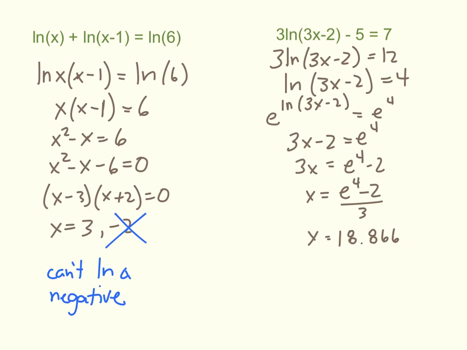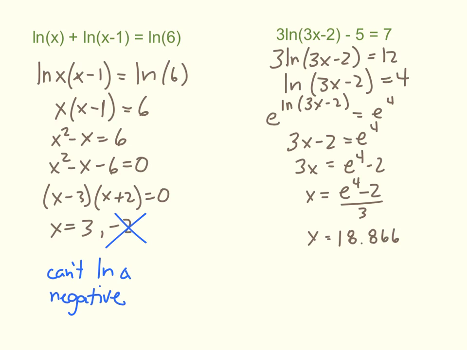Couple more examples here, and this is probably about as difficult as it's going to get. Here we have the natural log of x plus the natural log of x minus 1. Well, that's addition, so it started out being these multiplied together. Natural log of something multiplied together, expanded, is addition, so when I bring it back together, it's multiplication. And equals the natural log of 6, so I simplified that.